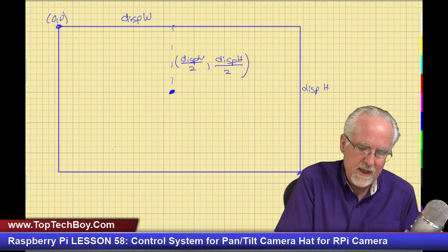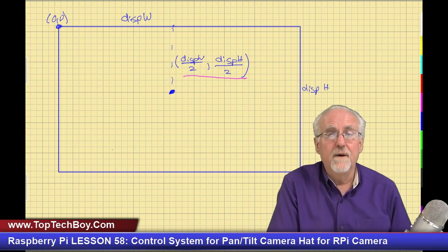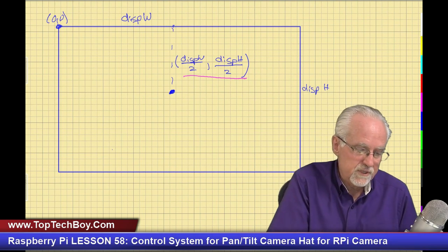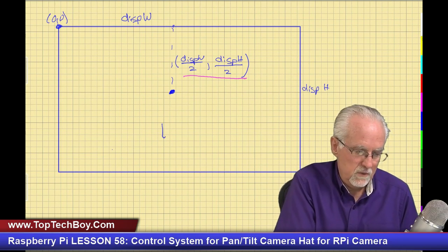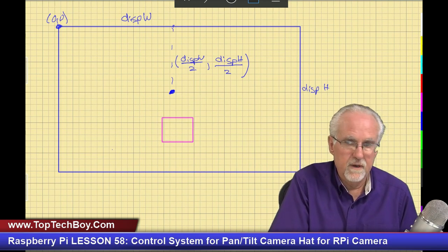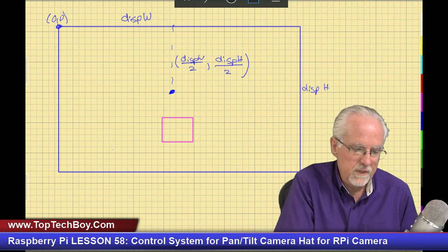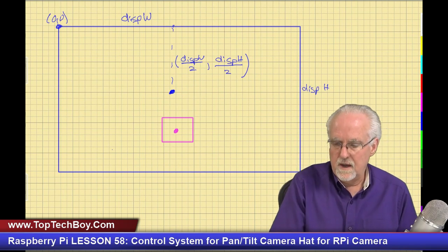Okay, so now what do I have? I have the coordinates of the center of the frame. Now what do I need? I need the coordinates of the center of the object of interest. So I'm going to come down here and get the drawing tool, and I'm going to draw my object of interest. So there it is. And now what is it that I want? I need to know the coordinates of the center of the object of interest.